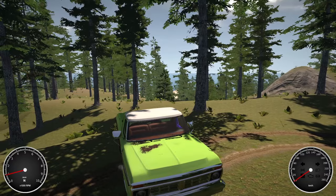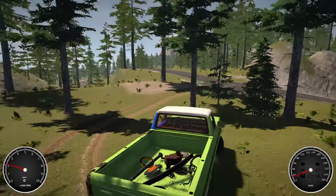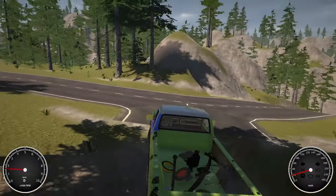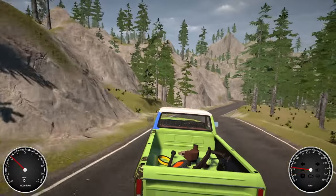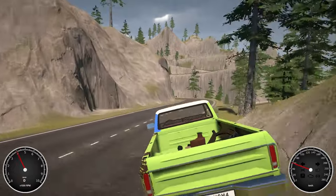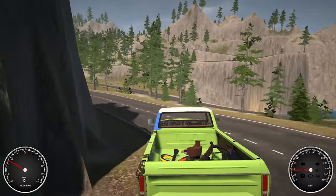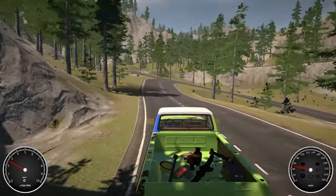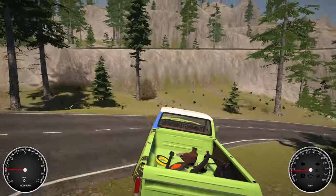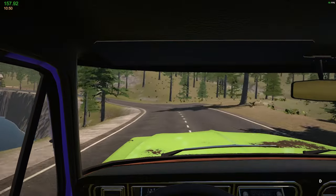All right, stop. Okay, there we go. That's better. All right, so I think I have to go this way. Oh God, there's a car right there. I can't see, I can't steer, I can't do anything. What's going on here? Everything is very weird. I'm not so sure I like this camera view. Yes, this is better.